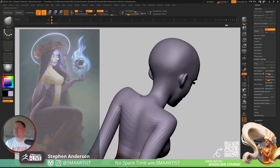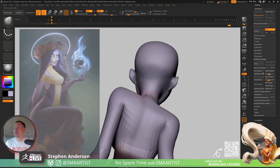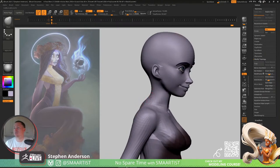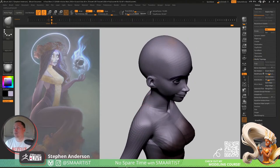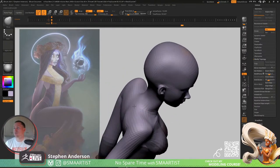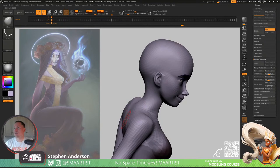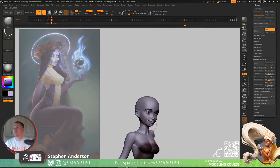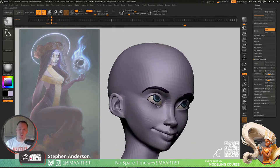Let's kind of fix that spot here in the back of her neck. I think I tried to fix it too much. Just trying to make sure that the shoulder muscles in here are kind of starting to feel a little bit better. There's a lot of fixing that needs to happen with this, but you know, it'll happen. It'll happen.